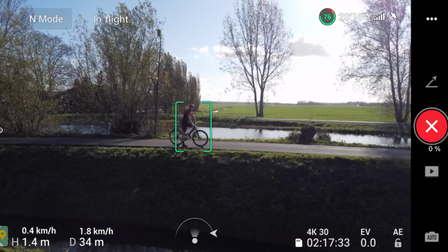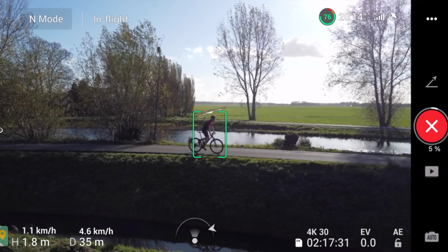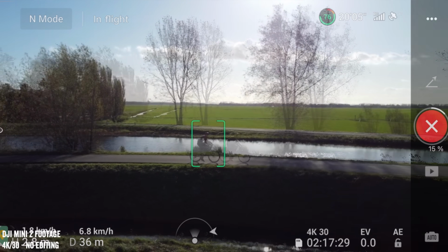And now a few minutes later, that truck is gone, and I've gotten this started, and you'll see just how good this shot is overall. And we'll switch to the full res version right now.